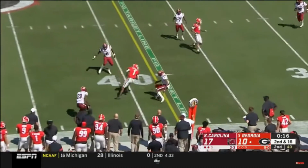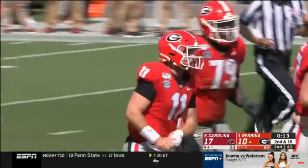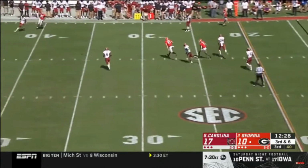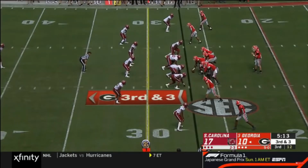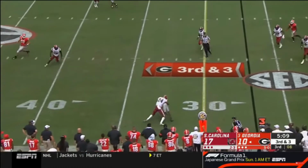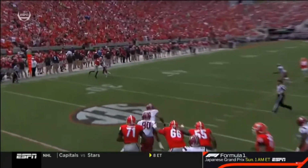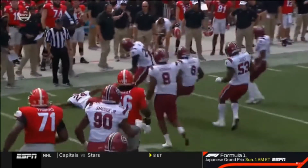There's the throw to the sideline, and that will stop the clock. George Pickens gets them into field goal range. Fromm well protected, inaccurate on the crossing route, but a flag thrown. George Pickens. Some kind of stack and get some free releases. Blitz coming. Fromm one-on-one to his true freshman, George Pickens. Fights for the football. Contested drops out of this receiving unit. That is a contested catch by Pickens. Strong hands on the big corner, but here's the thing again.